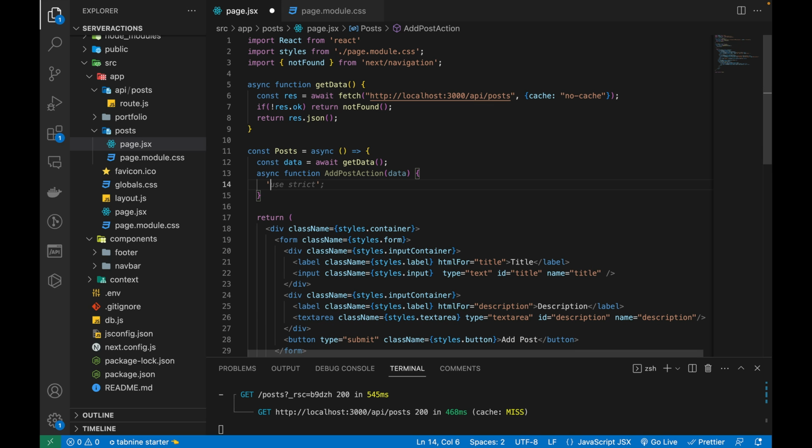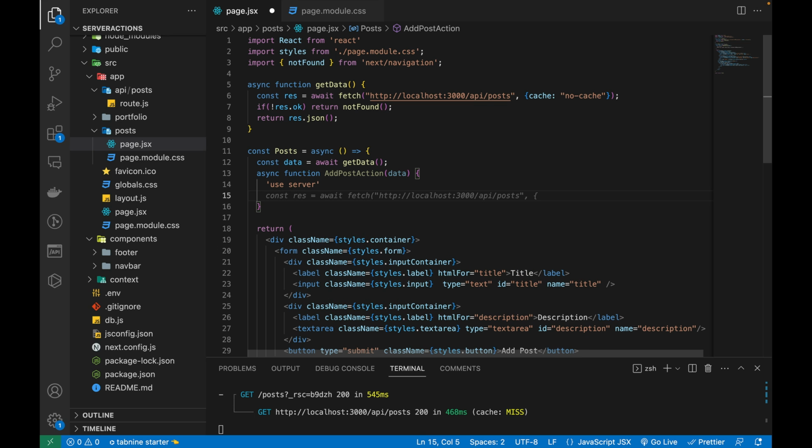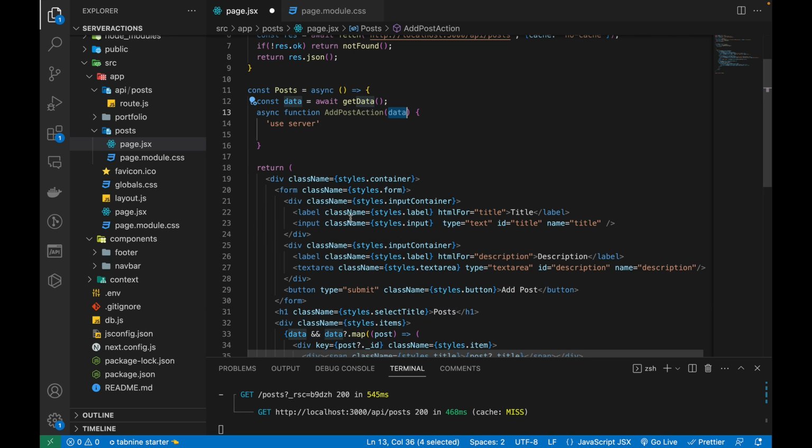And the first line, if we need to create an action directly inside a server component, then we need to add this "use server" inside this function first. Okay, once we've used it, we can fetch the data. This variable is going to contain the data of all the input elements inside it. This input, and this is the text area.